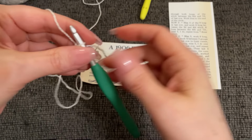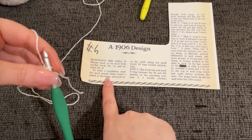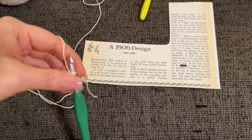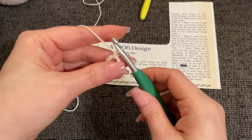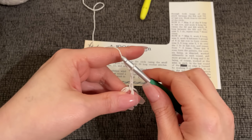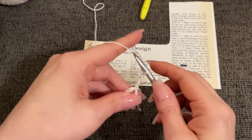Okay. And work into the circle using the small hook, 24 long crochet stitches. So I'm going to start with a chain four or a chain three. Chain four.